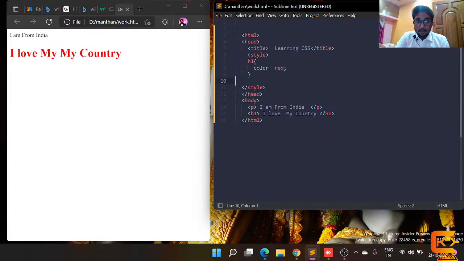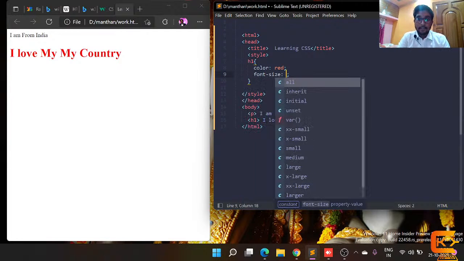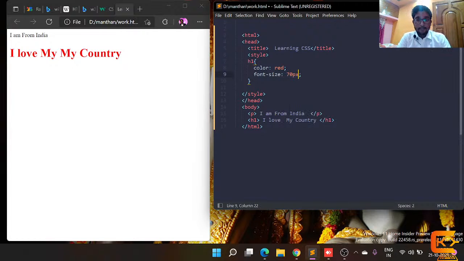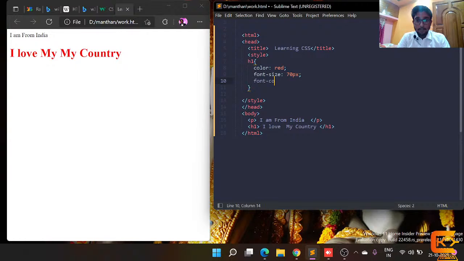Okay, so here I'm going to give a modification, suppose font size, as I've used in inline CSS, that font size is 70 pixel. If you want to give a font color look, yes, you have already used the color.